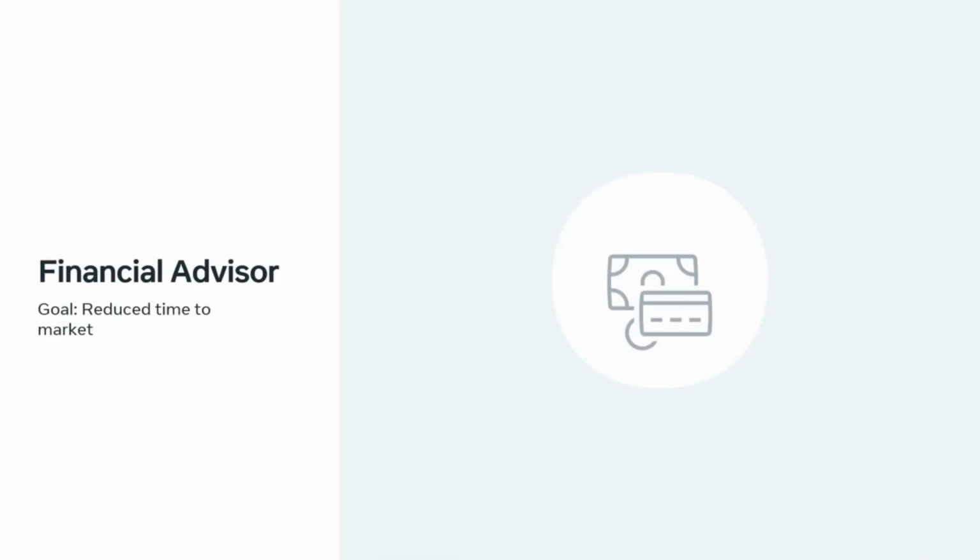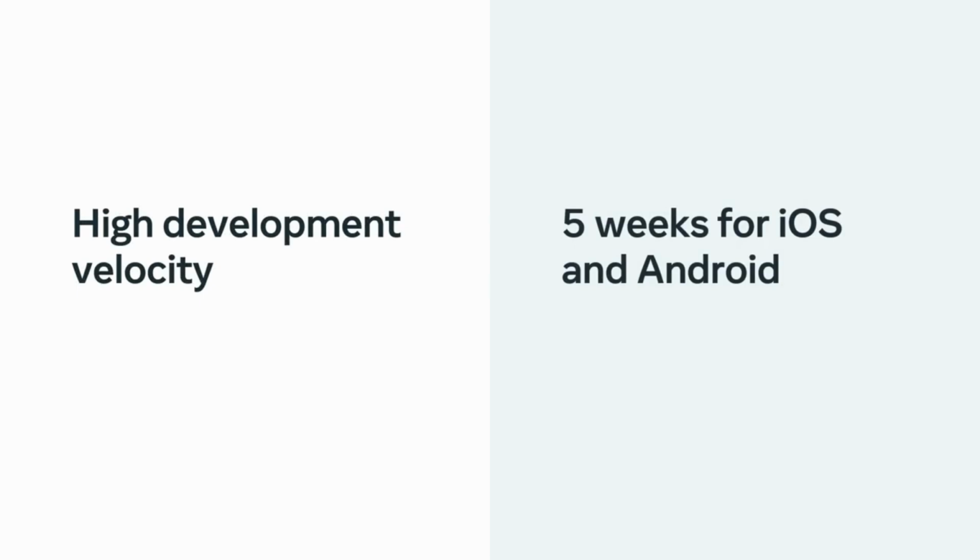Along with the popular e-commerce platform and financial institution, this company also built their mobile app using React Native. Their most desirable outcome with using React Native was reducing the time to market. Their development velocity was very high, and they were able to ship the first version of the app on both iOS and Android within 5 weeks of development.